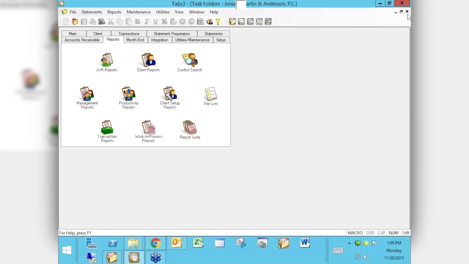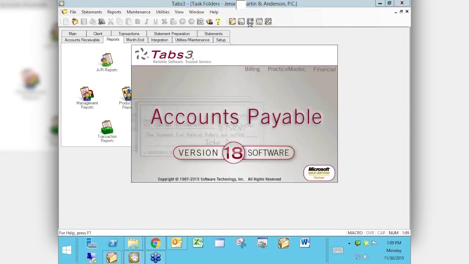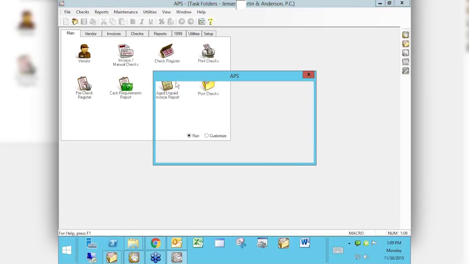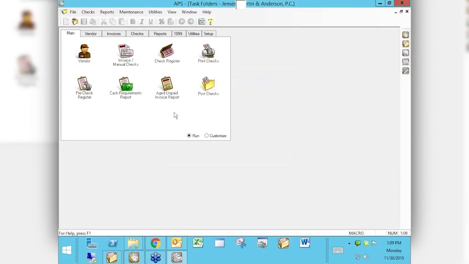So I am talking about vendor labels, which is actually over in Accounts Payable. Especially now that we're getting into holiday season, you may want to be sending Christmas cards to your vendors, or things coming up for New Year's or whatever that is. There's times that we just want to do a mass mailing to our vendor list. So I'm going to talk about how to make labels fast and easy. No special things needed to do it. It is part of the program, which is always nice. No special coding or anything like that needed.